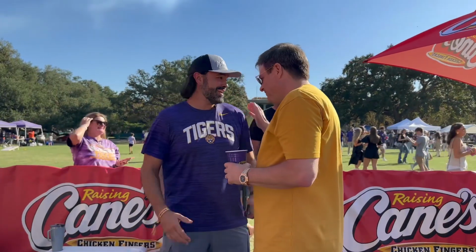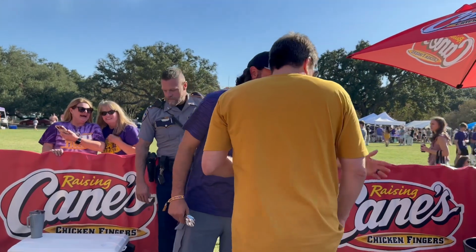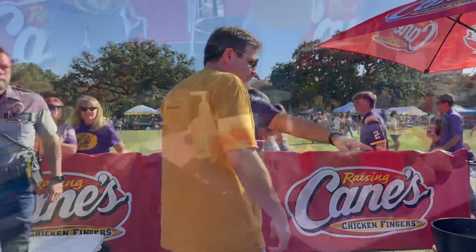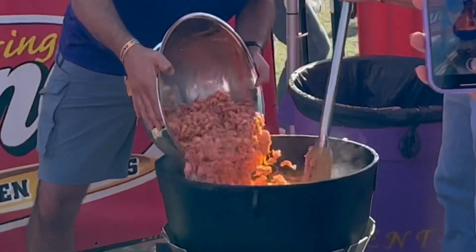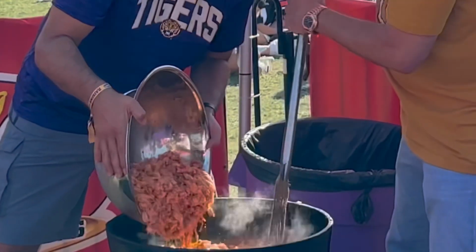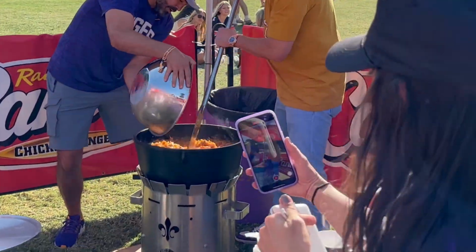It was a perfect time for Todd Graves to show up, owner and founder of Raising Cane's. We decided to work together here on getting the crawfish in this pot. He went ahead and grabbed the paddle, and I threw down all the crawfish tails. Look at all that goodness right there, ladies and gentlemen. Some true Louisiana crawfish going into that pot.